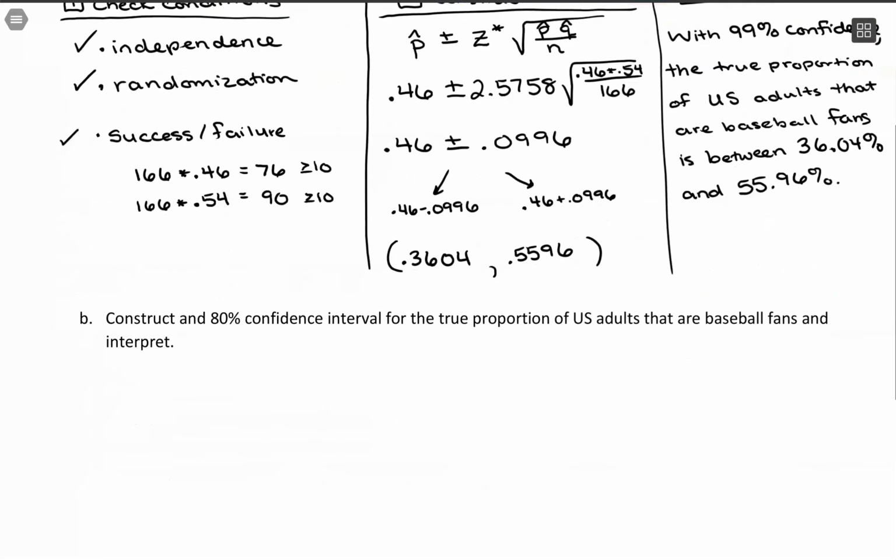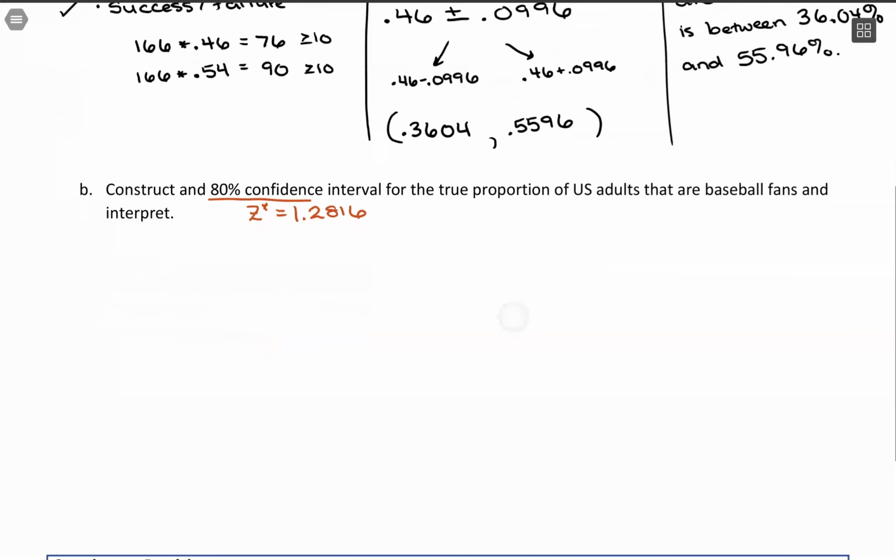All right, let's do the same data, but what we're going to do is switch over to 80% confidence, and then we'll talk about how the confidence level changes the interval. So, critical z-score of 1.2816. And we're going to go through our three steps. In fact, I kind of like the structure of dividing it like this. So first step is to check the conditions, checking our central limit theorem.